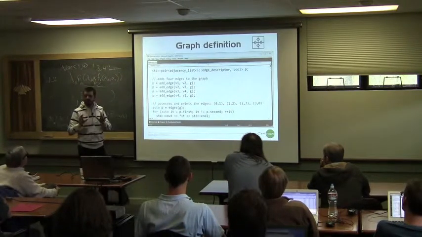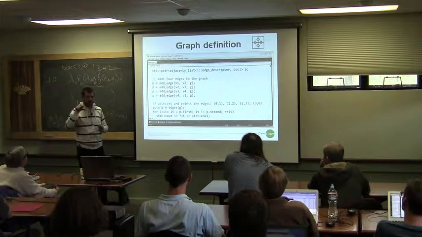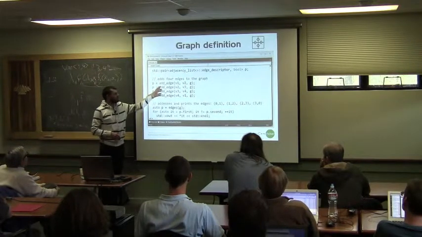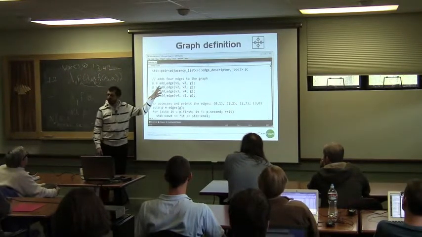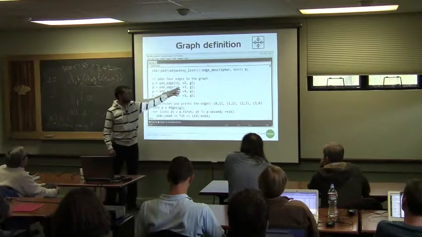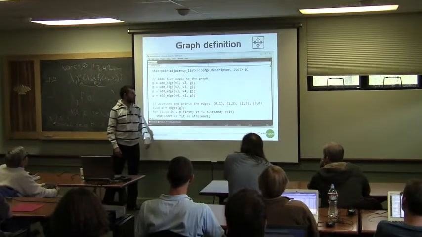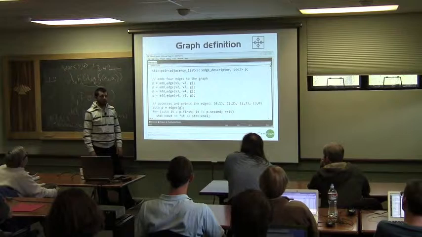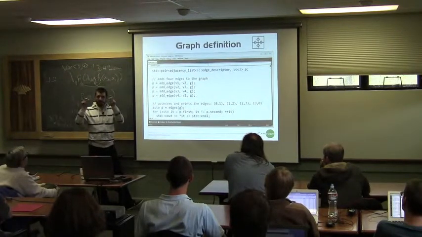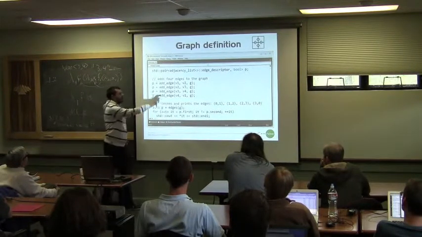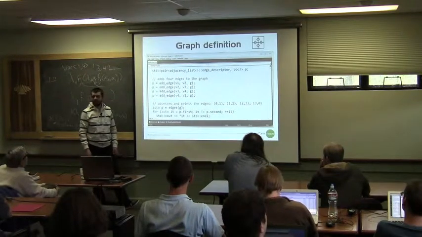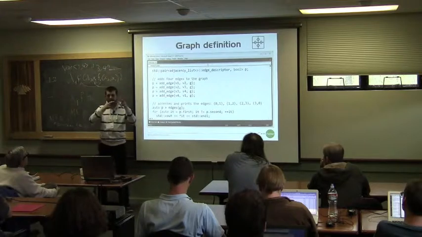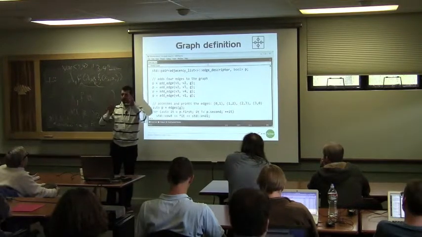All right, at this point we have 4 vertices. Now we want to connect these vertices somehow. And I'm doing this with a function called addEdge. We have not only addVertex, but also addEdge. Again, it's a global function, so there's no member function called on g. I have to pass my graph g as a parameter. And as I have to create edges by connecting vertices, I pass here every time 2 vertices as parameters to addEdge.